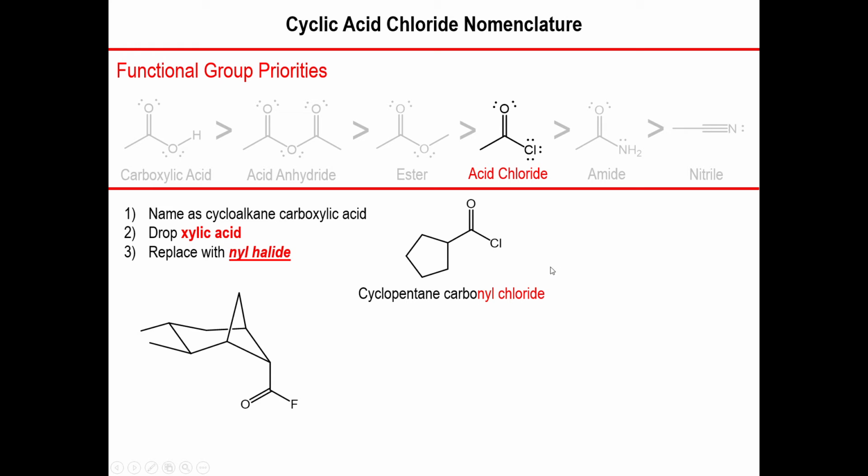Okay, now here's a more complicated example. It's a bicycloalkane. And we have the acyl fluoride this time around sticking out of the ring. So as far as determining the count, you can remember one of the bridgeheads has to be position 1 by default. So you just pick the bridgehead so that you end up giving your functional group the lowest number possible, and also your substituents.